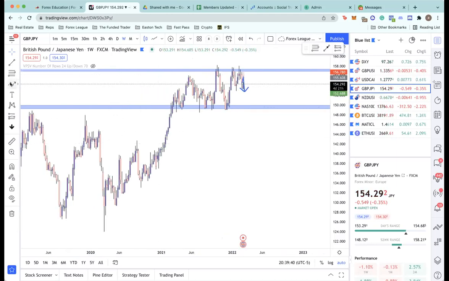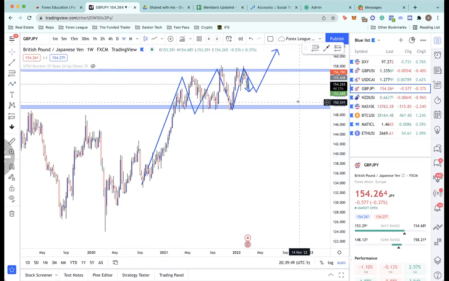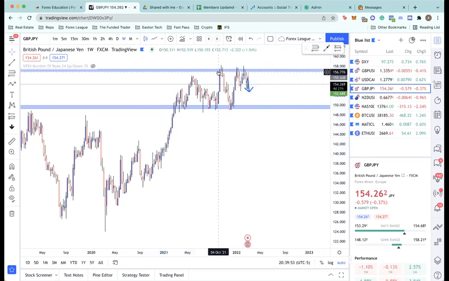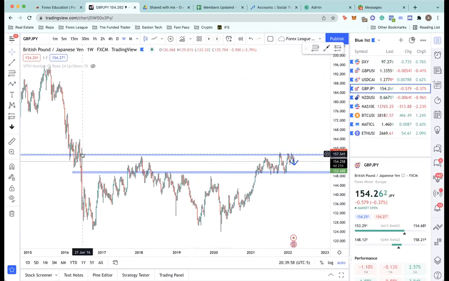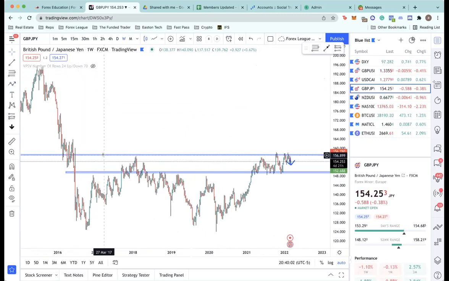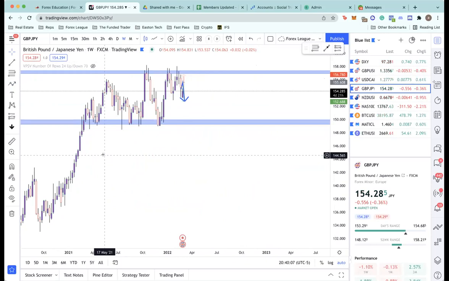But keep in mind that overall, this is still bullish. This is bullish market structure here. It most likely will push at some point to the upside. The reason that I've just been very confident in shorting at this level is price has not been above here since 2016. So it hasn't been above here in about 6 years. That's just very significant. So it would take a lot to break above this level, and we'll see if it can.